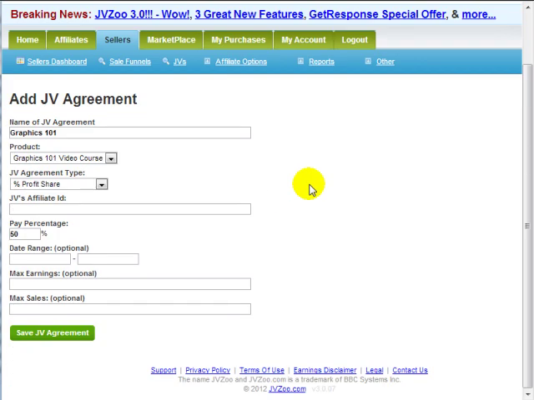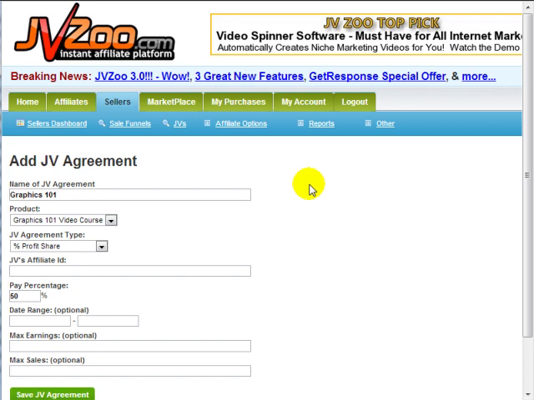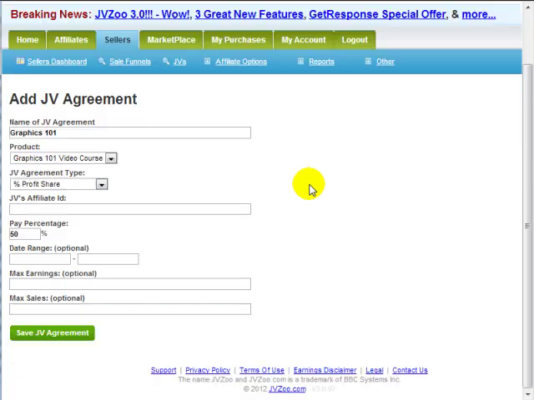And just make sure that your JV or your business partner has their PayPal account linked in their jvzoo.com account. And from that point, everything is done. It's split. The profit is shared. And JVZoo does their instant affiliate payments. If there's refunds, the refunds are taken out of the accounts instantly, and it's just amazing. So as you can see, very, very easy to set up, not complicated at all.